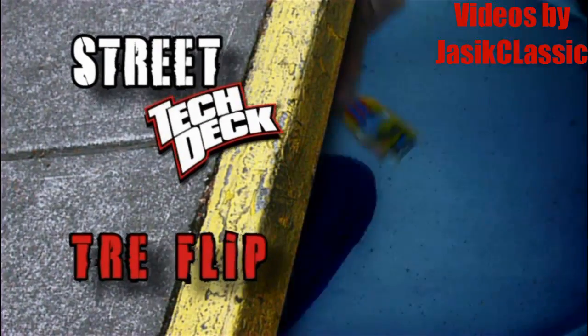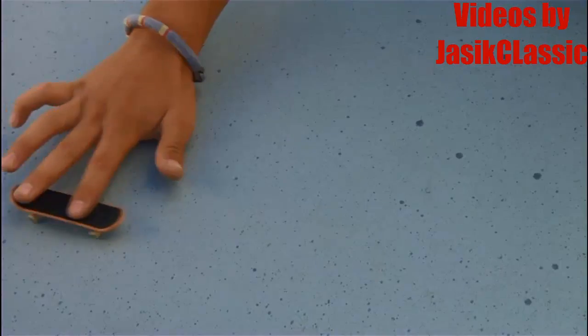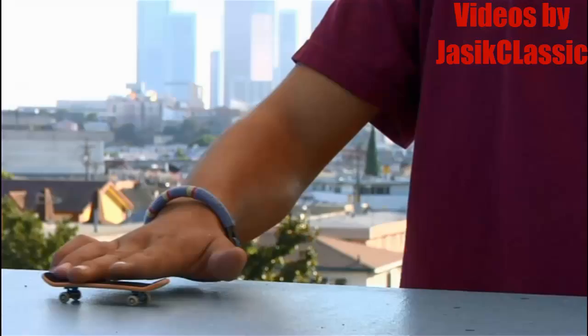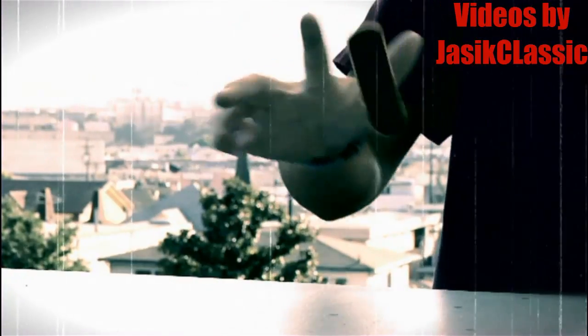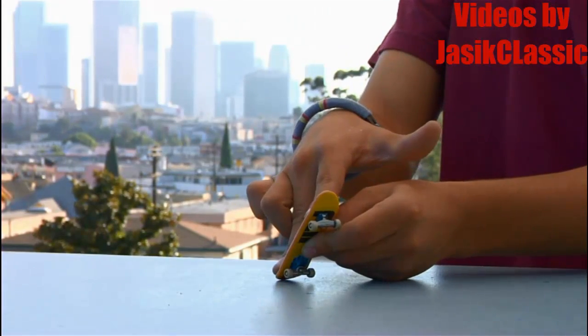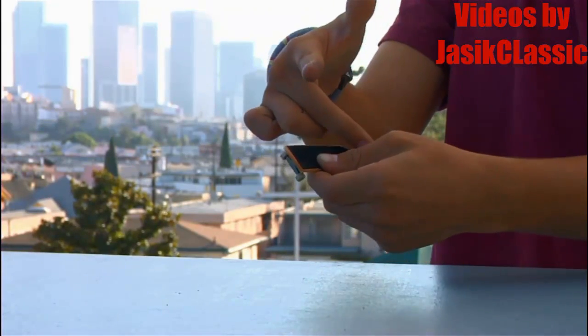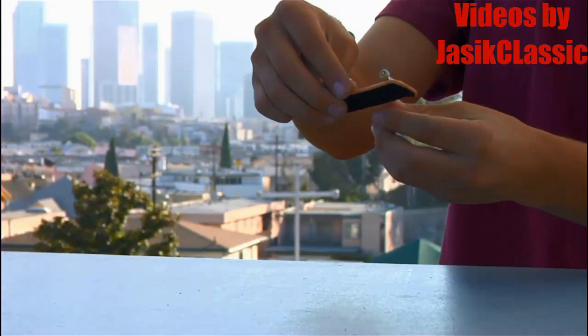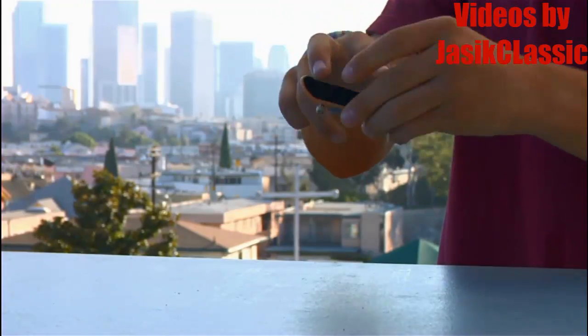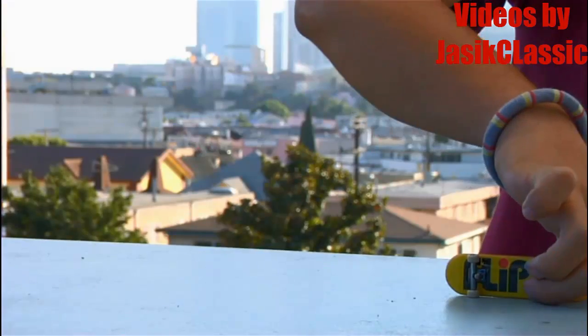Next up, the dreaded 360 flip, also known as a tray flip. It's a combination of a kick flip and a 360 shove it. It's probably the hardest flip in the book, but if you can pull it off, you will never be called a grom again. Start by popping the board, then flip the board with your index finger to start a kick flip. Then scoop it with your middle finger to start your shove it. Wait for the flip, then catch and land it. Don't over-rotate or you will eat some serious concrete.